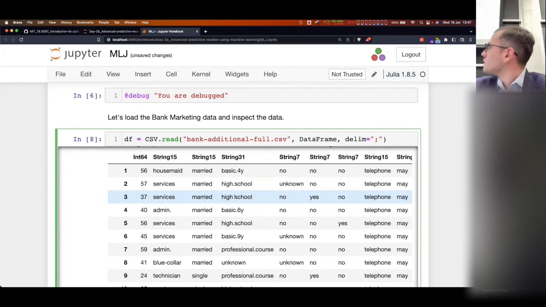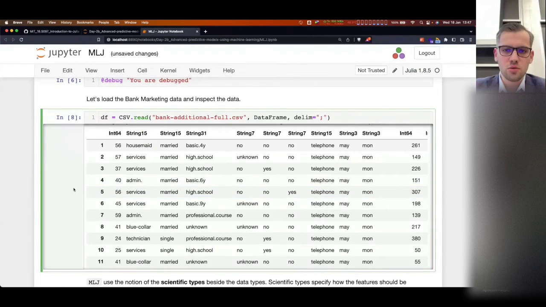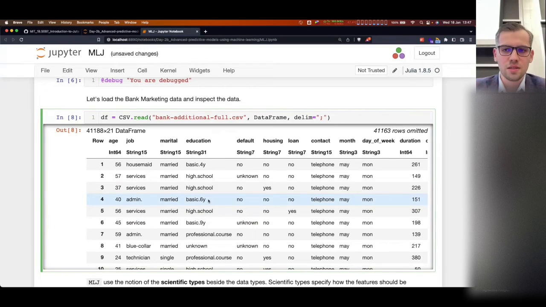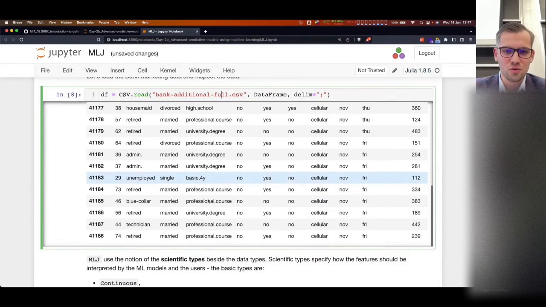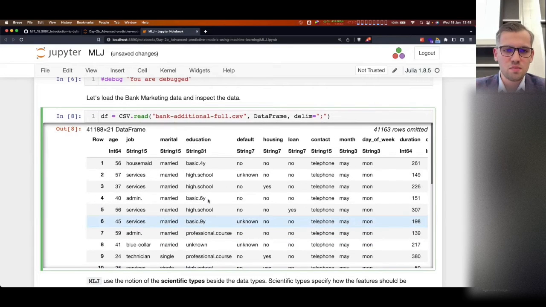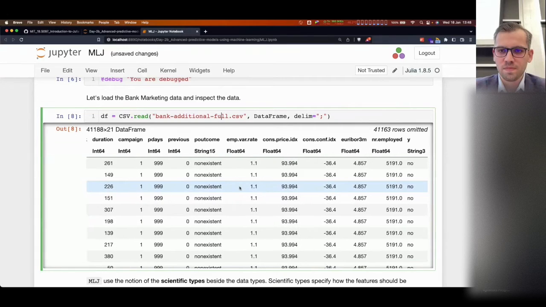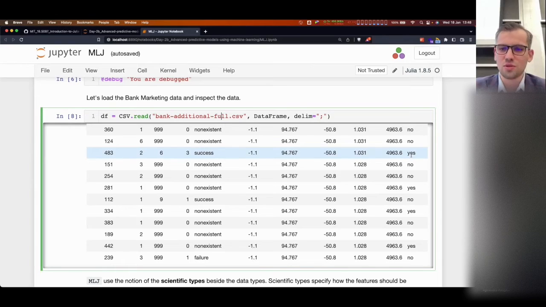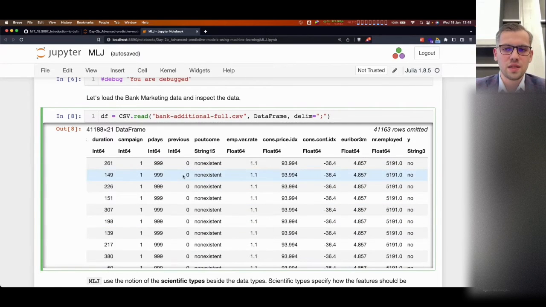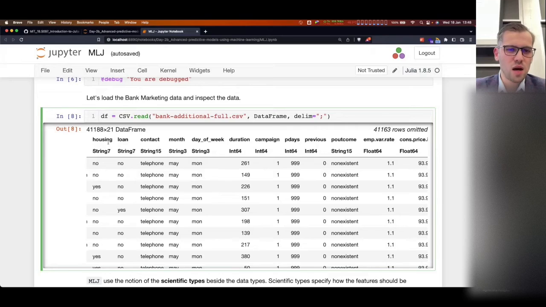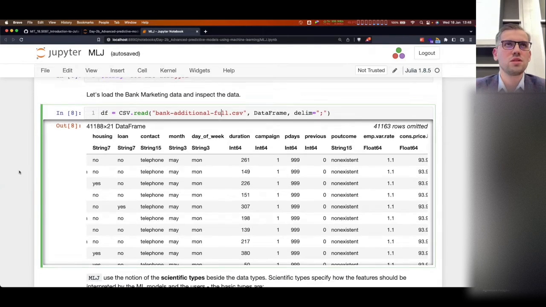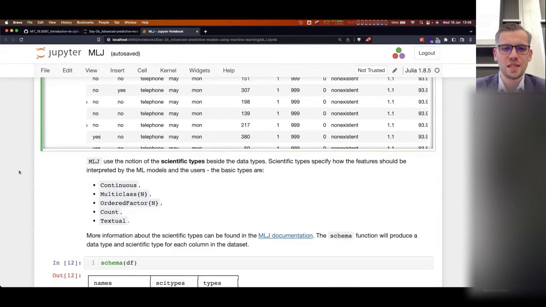I think maybe I will zoom out a little just to see what we got, that everything is fine, as Bogumił said. So first rows, last rows, they look the same. Jobs are jobs, age is integer. It's quite important that in Y we have no and yes. Looks good. So actually it's the data we want to use. We have 41,000 observations, 21 columns. So this, I would say, is a machine learning approach with this data.